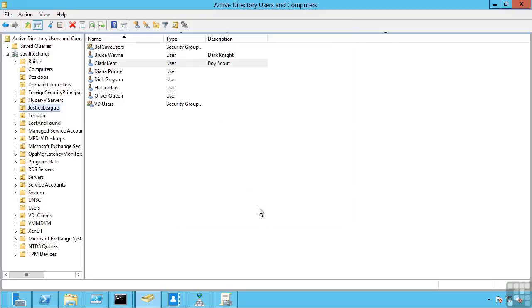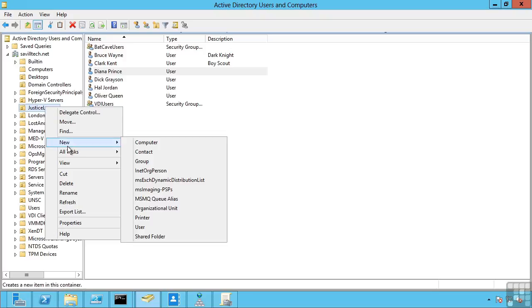So organizational units aren't actually something that contain other objects, whereas a group is something you create that you have members of. Users aren't actually placed into a group structure. A user can be a member of many different groups, whereas an organizational unit is actually part of the structure. A user can only be within a single organizational unit.